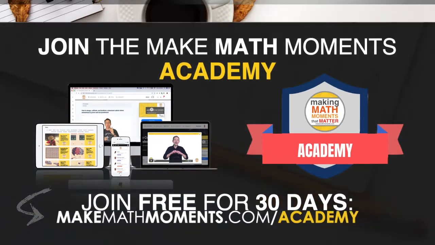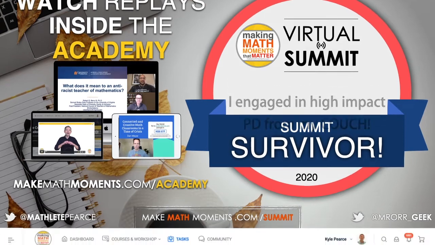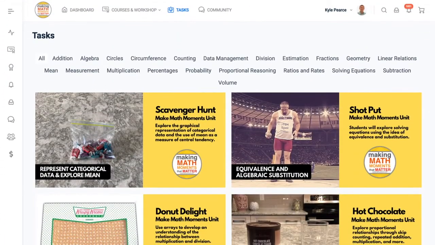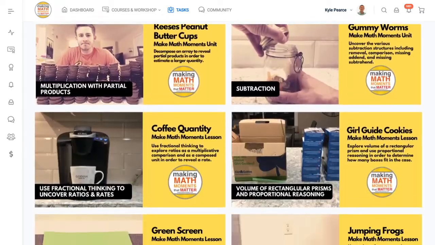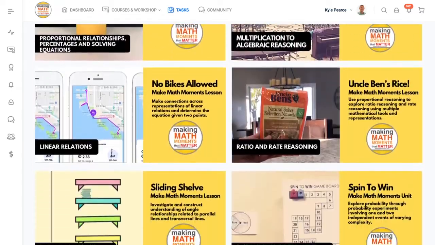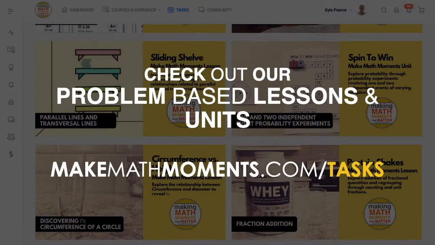Now, in saying that, I was actually thinking the other day about the evolution of this current unit. And while the unit from a content perspective is centered around volume, it definitely did not start out that way. Now, I can trace the roots of this unit to last summer while I was at a baseball tournament that my oldest son was in.